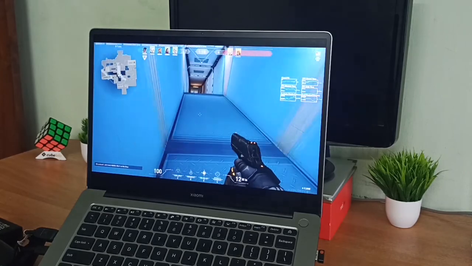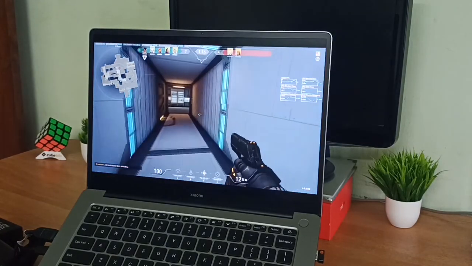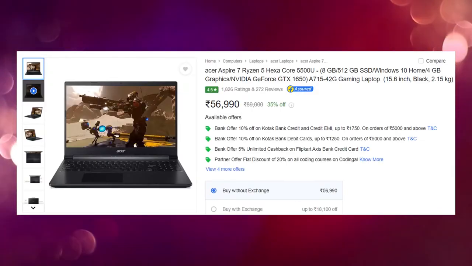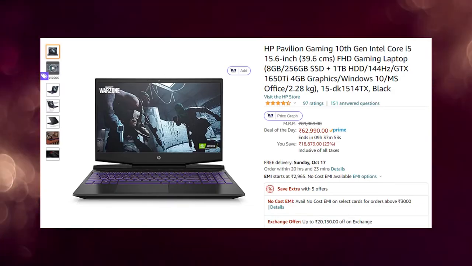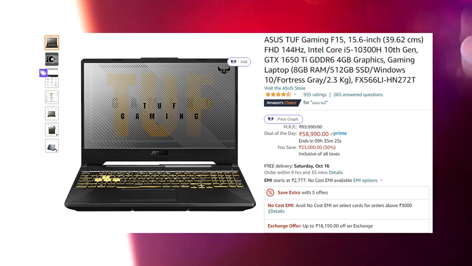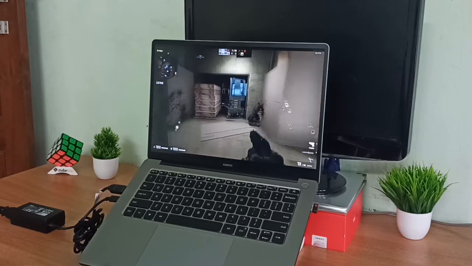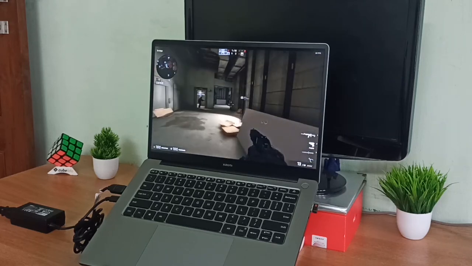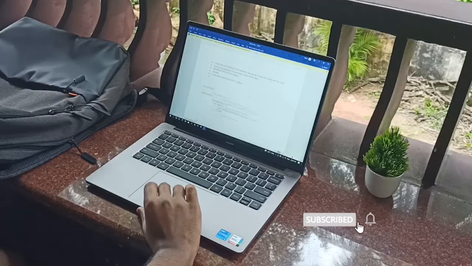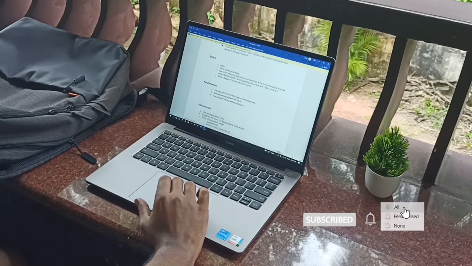Now if you're looking for a laptop mainly for gaming under 60K, then go with a gaming laptop like Lenovo IdeaPad 3, Acer Aspire 7, HP Pavilion gaming laptops, MSI GF series, and even the ASUS TUF series. Now these laptops definitely will perform way better in gaming than this Mi Notebook Pro. So gamers, obviously don't buy this, and I know gamers will not buy this laptop. Anyway, overall a great performing laptop under 60K.